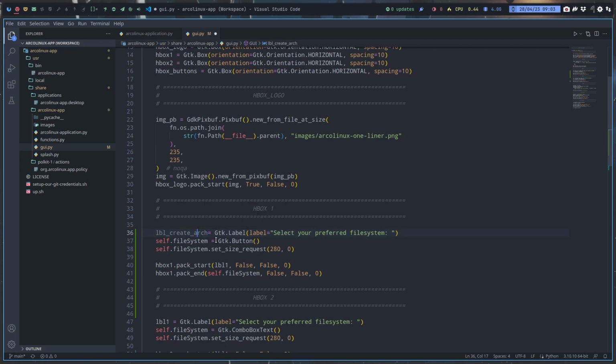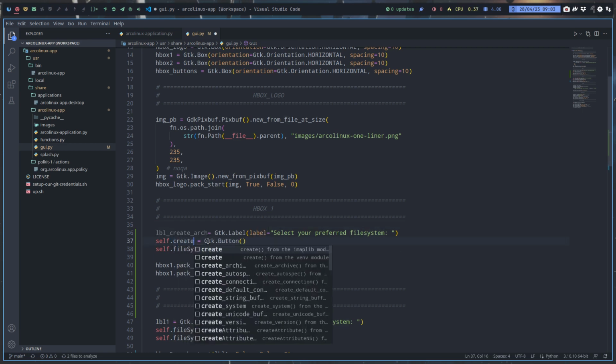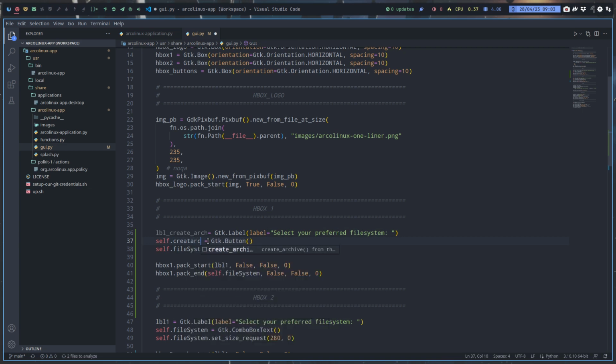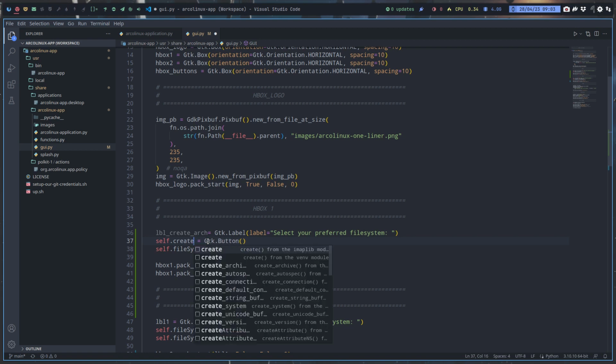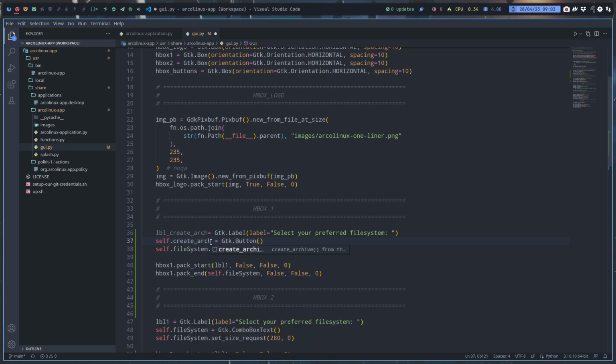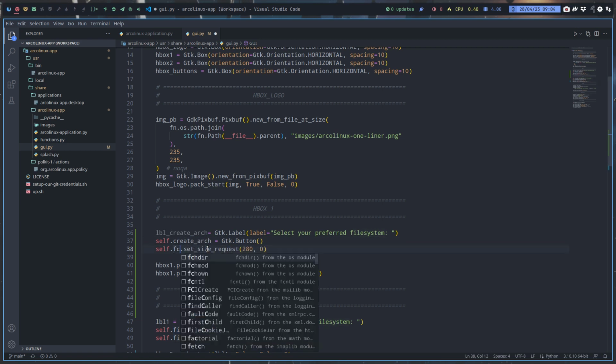It's your system. So then we say okay. Then we get a button, and that's the button for Create Arch. Okay, Create Arch is a button, and we're gonna call this Create Arch.